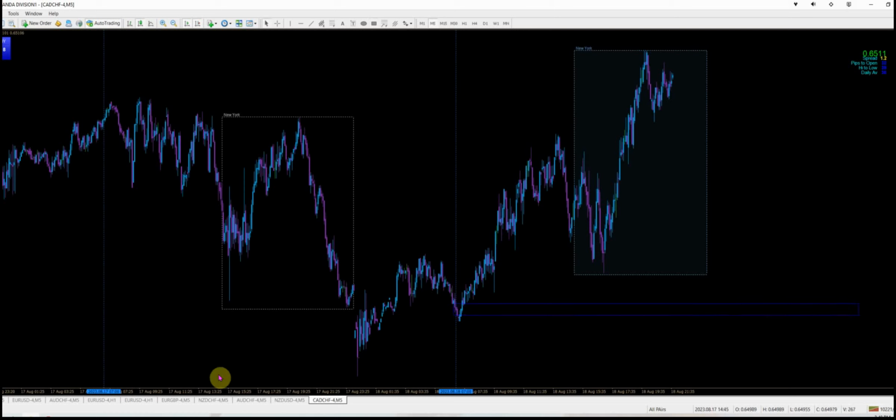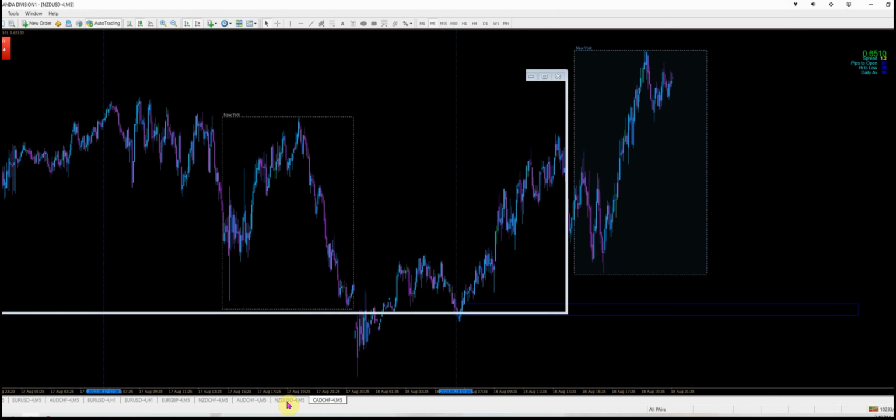Here was the CAD Swiss. We never really had an entry signal. Price did come back towards it, but we never got back into the zone. So again, if I was around looking today, because this happened after I had left, this break back to the upside, I could have taken this, but again, I didn't.